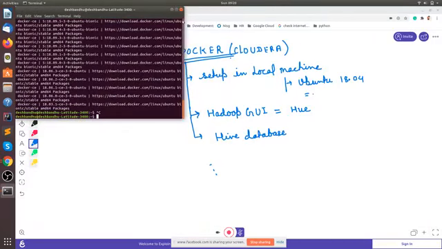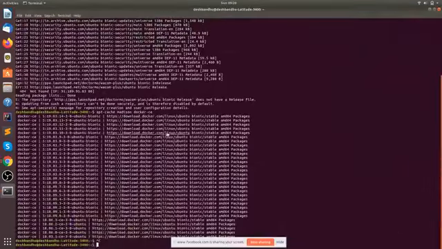you write here like sudo apt-get, and then paste it. Not paste it, sorry.